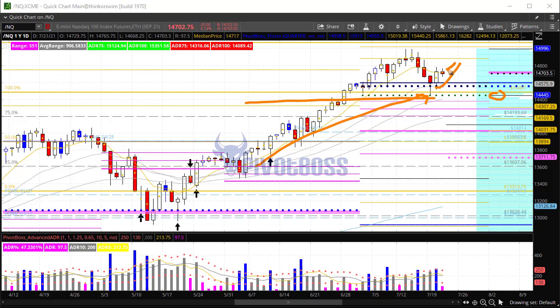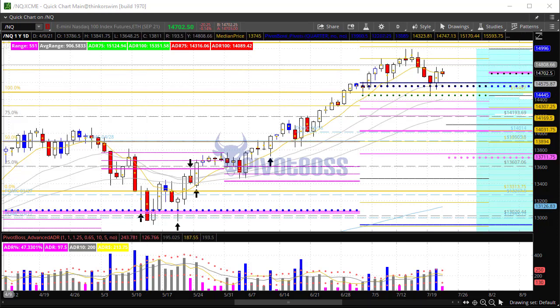Again, today could be one of those days that is a digestive day after the recent rally, and then we could be looking at a failed new low and continuation in the days to come. So today, likely some sort of pullback and hold day, as we're seeing right now. The previous session's midpoint will be important, but even more importantly is the previous quarter or previous month's high and close. Right now, those are one and the same, but those levels right there, very, very important. Can price stay above those on a closing basis for the day? Any failure to do so could open up a return as deep as 14K.